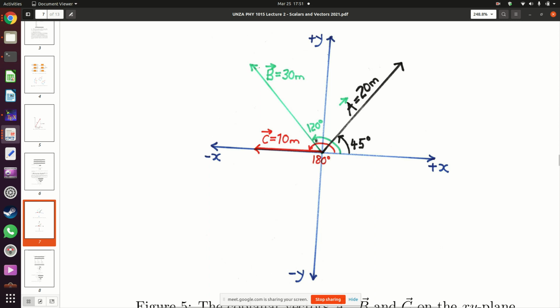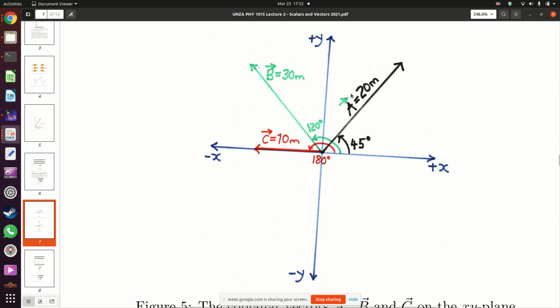So I have my xy plane in blue there. This end, that's what I've chosen to be the positive x-axis. Then the other end is the negative x-axis. The top part here is the positive y-axis. The bottom part here is the negative y-axis. This black line is my vector A. It has an arrow. That's how we show a vector. A vector has a line showing you the magnitude of the vector and an arrow showing you the direction in which this vector is pointing.